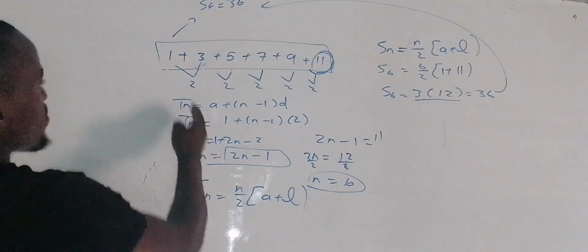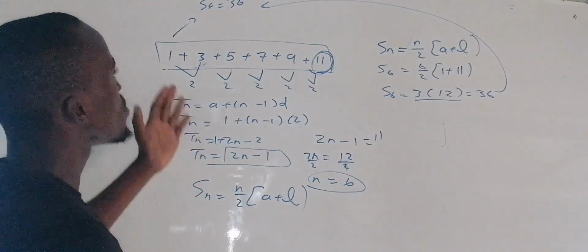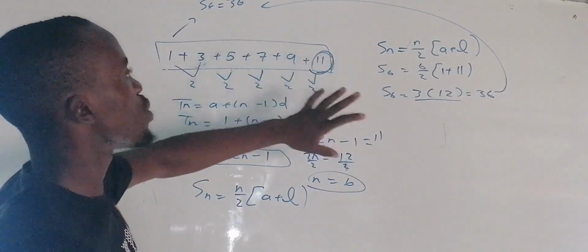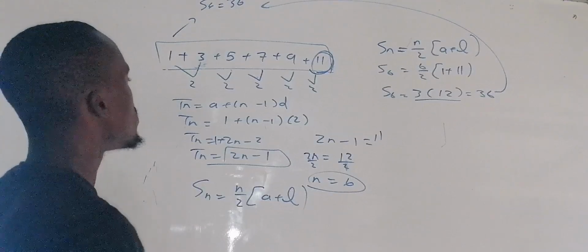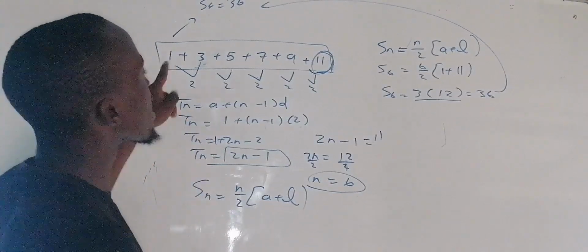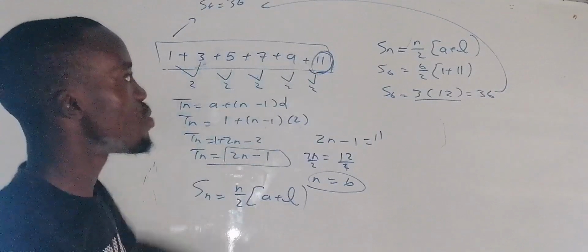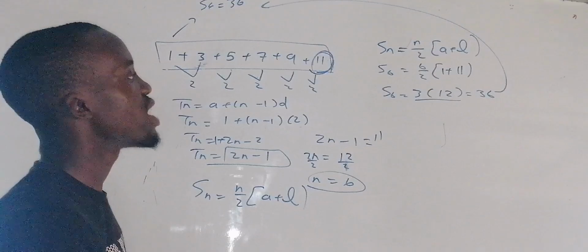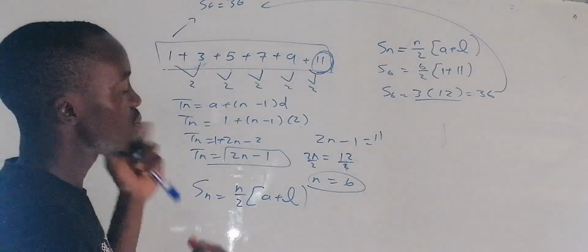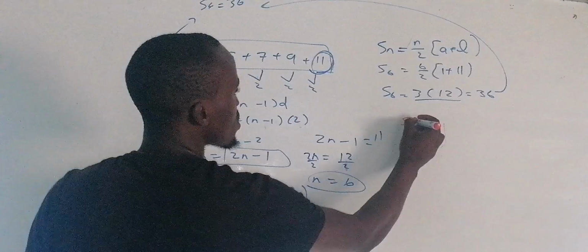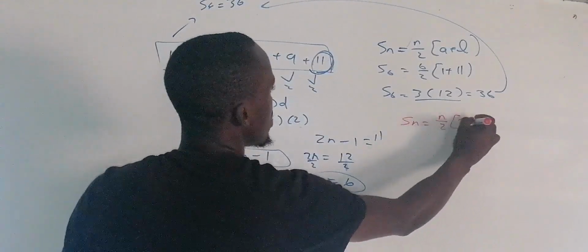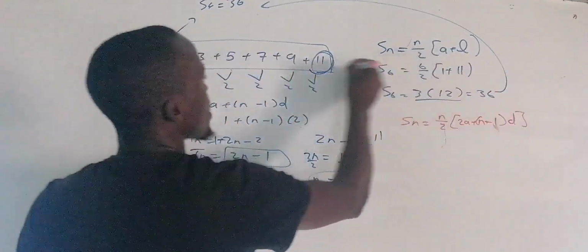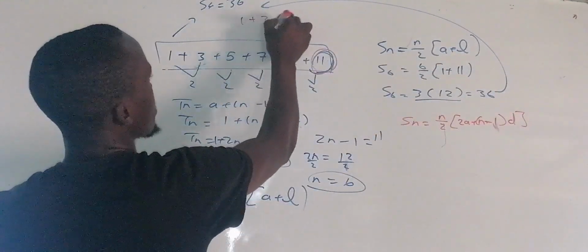Meaning that if you have a straightforward series, you can add all of them. Even if you use the formula, you get the same answer as you did using the calculator. But if you are given a quadratic one, because they can give you a quadratic one, wanting you to calculate a sum, you just add all of them because you do not have the formula. So let's see if we are using that other formula. But use this one if you know the last term. Here we don't know the last term.